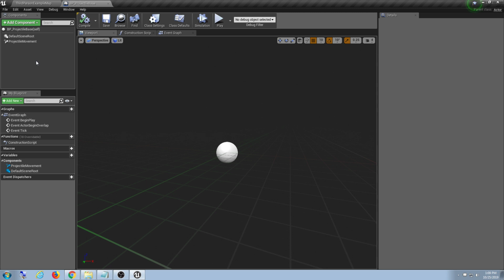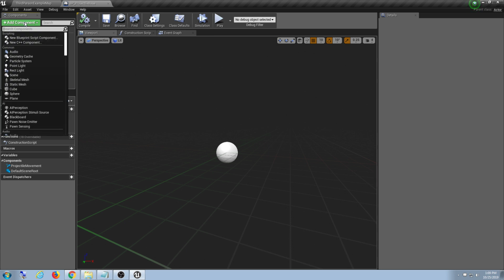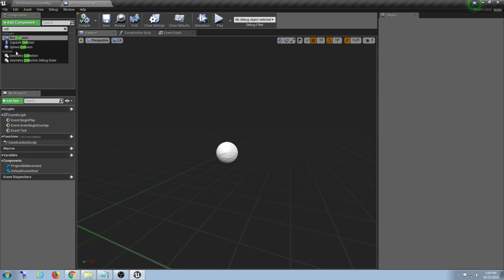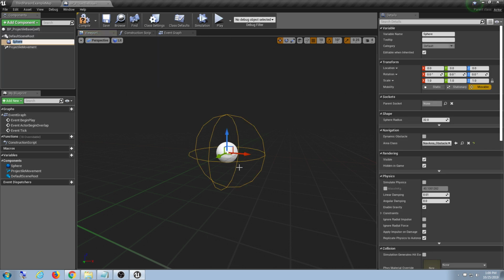Specifically for this, because we want to have collision on it. If it hits something, I need to add a volume for that. So I'm going to do a capsule, I'll do sphere, that's fine.